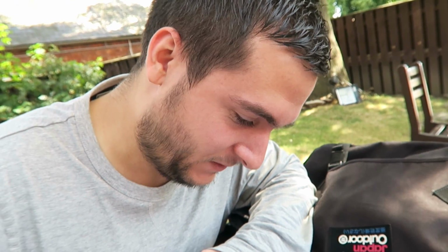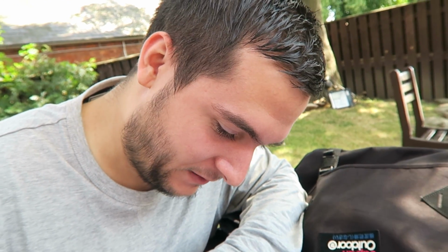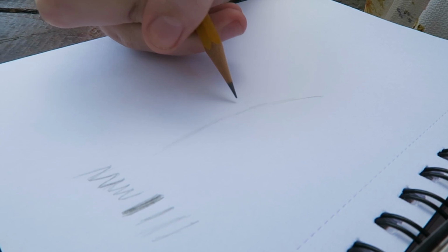I love sketching in the bath. You probably would. We're not making a video on that. Sketching in the bath, oh, that'd be such a good video. Drawing rubber ducks in the bath. I'd totally do that, by the way, but we have terrible lighting in the bathroom. We have a terrible bathtub.